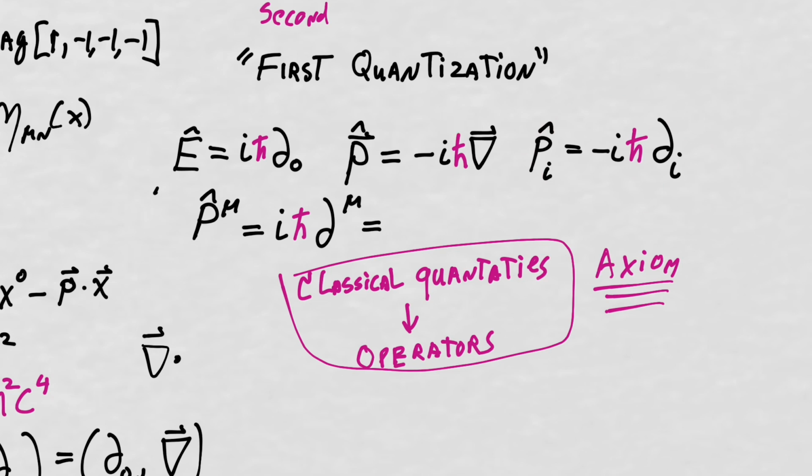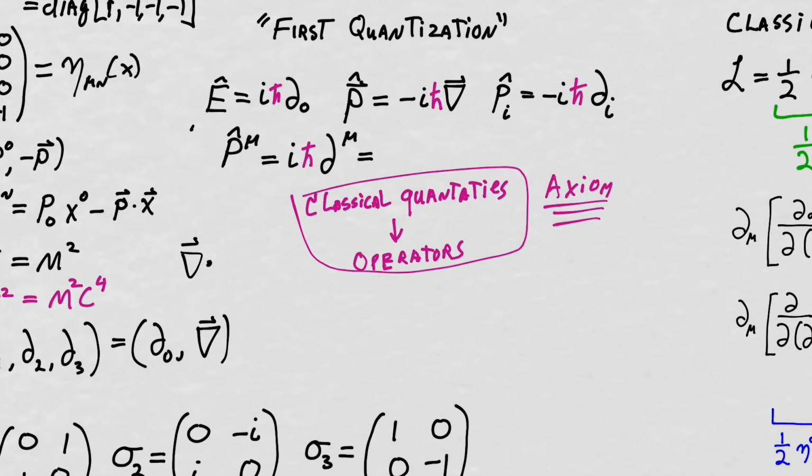Now I put h bar in red because most of our conventions will have h bar being set equal to 1. So you will see this with and without an h bar depending on your textbook. Peskin and Schroeder uses the c equals h bar equals 1 convention, so you will not see the h bar in a lot of the work we do because we will be parroting and mimicking Peskin and Schroeder pretty routinely.